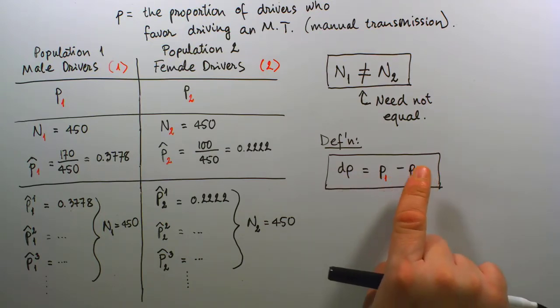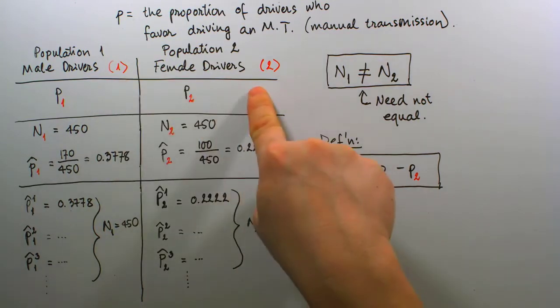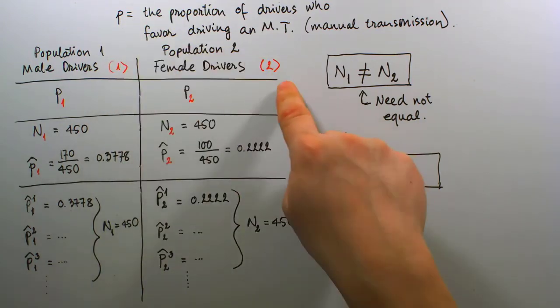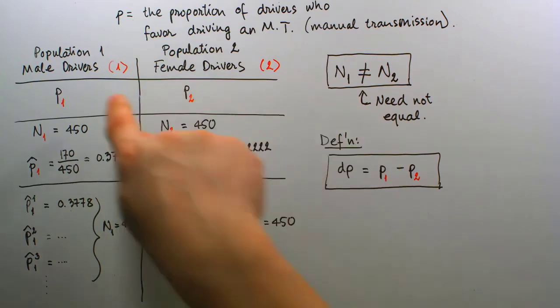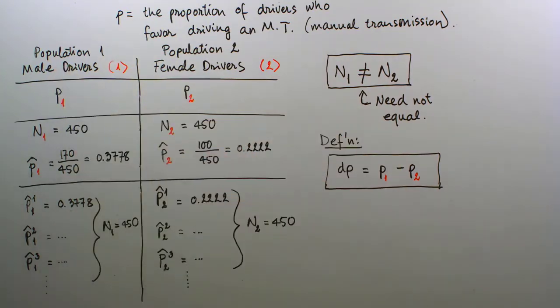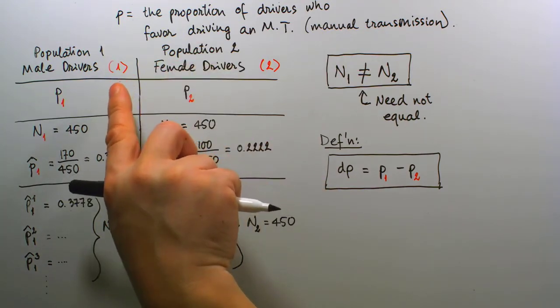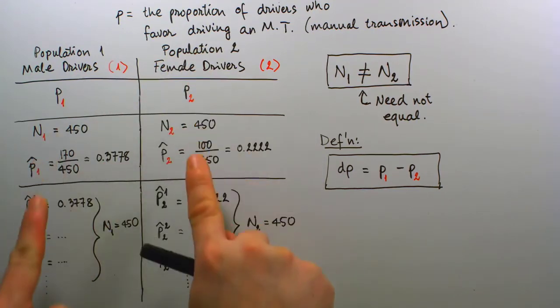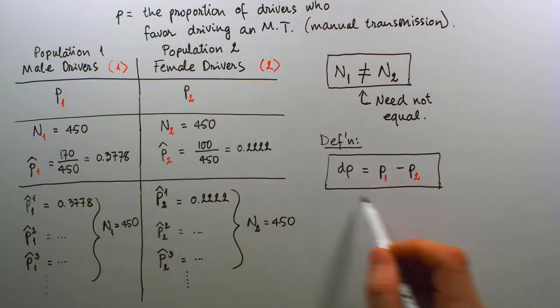Now, the reason for what I've just said is that, think about it, right from the beginning I could have defined this population to get numerical label 2, and this population here could have gotten numerical label 1. So this P right here could have been P1, and this other P value could have been P2. And so if I decided the numerical labeling convention from the beginning the other way around, then all of these subscripts get turned around the other way. But the definition will stay the same.